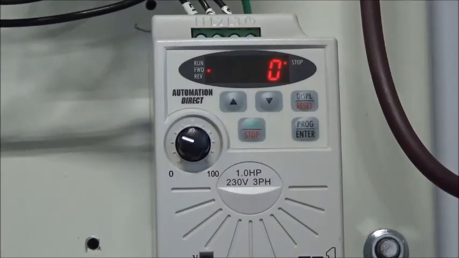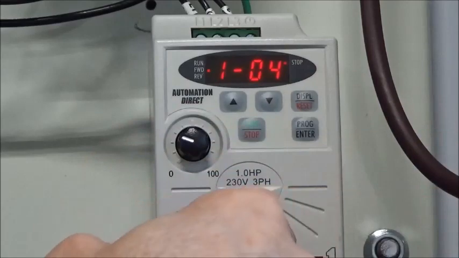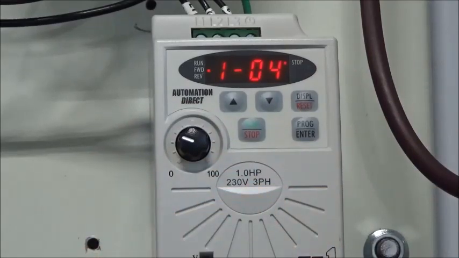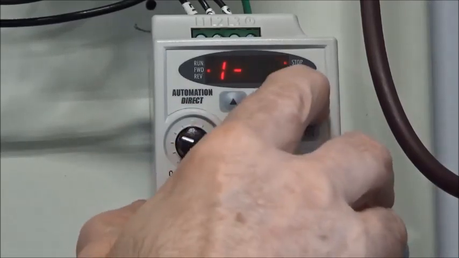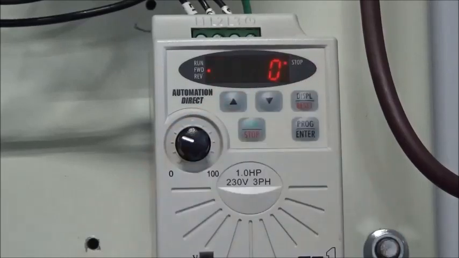If I want to change it to a one or two, I simply hit the program number and I can change that value. So anyway, that's just a quick tutorial on how to navigate these groups and the parameters within the groups, really kind of easy.